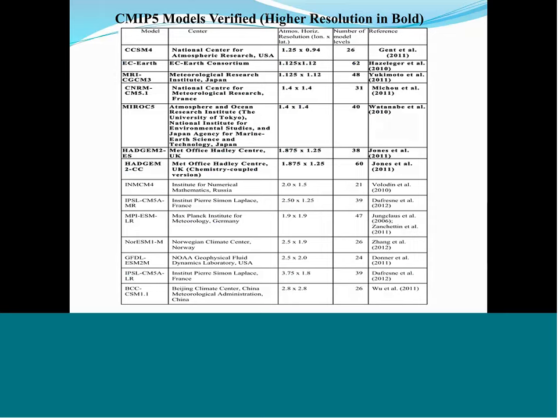Just looking at this rough table here, this lists the CMIP-5 members that we used. I just want to point out that those members in bold here are somewhat higher resolution, typically about 1.5 degrees or less, because I will be making some comparisons between the higher resolution members and the lower resolution ones, which are greater than 2.5 degrees or so, as we go through the analysis here.